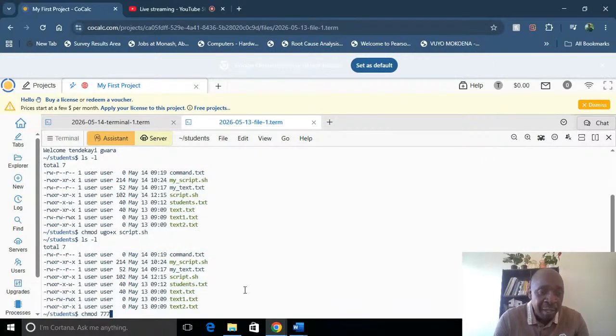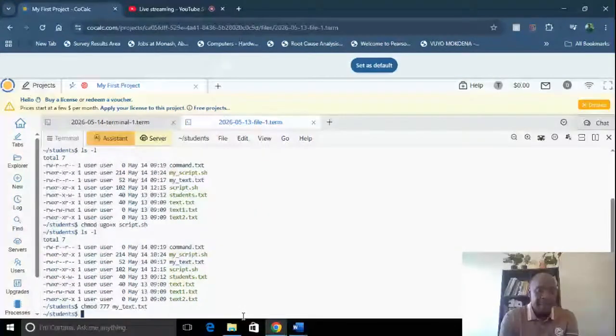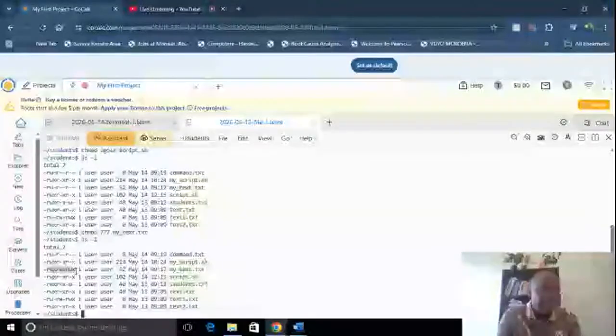On which file? You specify chmod 777 on which file? Let me take any file, on my text.txt. I want 777 on that file. Then ls -l, then I go back to the file and check where we are now. It has got everything, rwx. It's the simplified way of remembering. The advanced, I just want to maybe add write only. You can also reduce the rights.